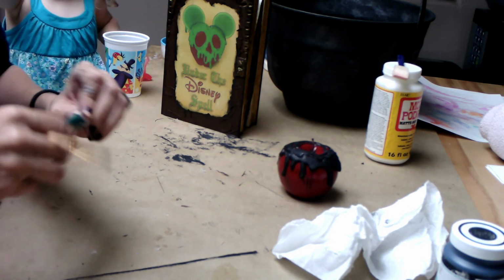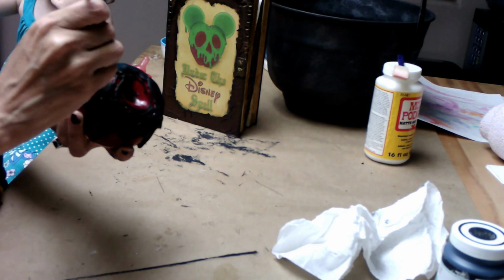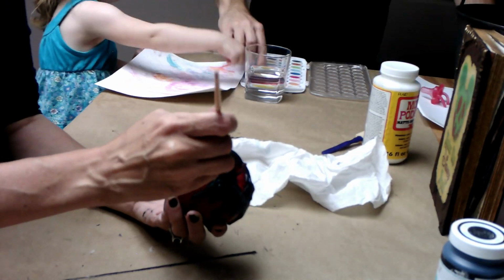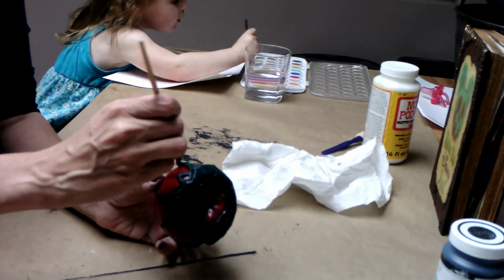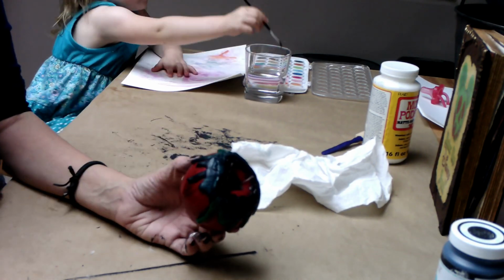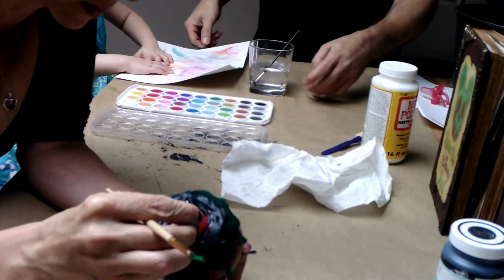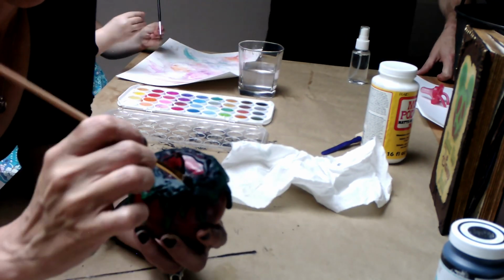Now, once my black paint was completely dry, I wanted to show a lot of dimension for the poison part. So I used 3 different colors of green acrylic paint, and I started with the darkest color on the bottom, and then I just built up each color of green, really focusing that lighter color towards the tips of where the poison would be dripping down. And as you can see, the baby really likes to paint with mommy as well. The only problem is that she likes mommy and daddy to actually paint her pictures for her.